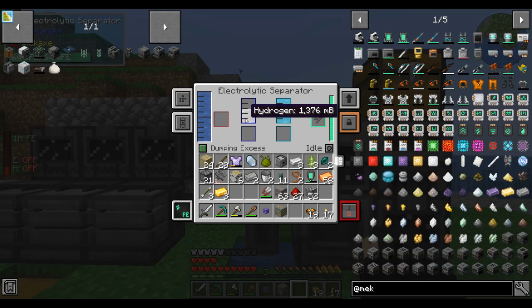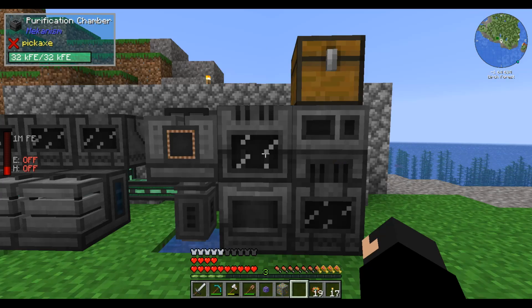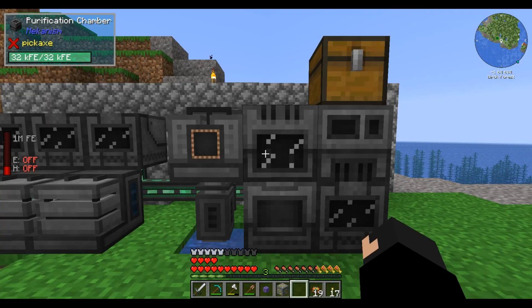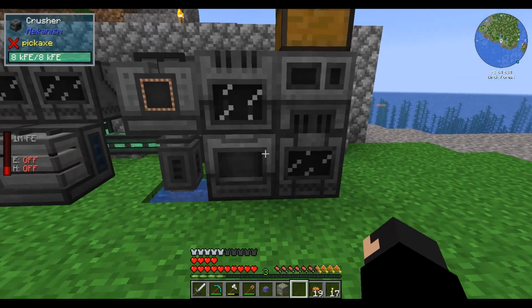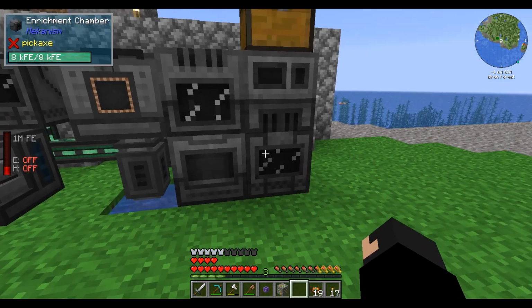So I've kind of started working this out. This needs water, hence the pump below it to run, and it basically separates the water into hydrogen and oxygen. Now this one here, the purification chamber, needs oxygen to run. And what this does is, let me show you, we are going to put an ore in there and it's going to purify that ore, or basically it's going to clean the ores up. We're going to go round in a circle and each one of these clumps is going to be, I don't know, actually I don't know, to be honest. But it looks like it tries cleaning it up.